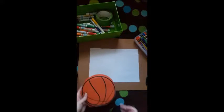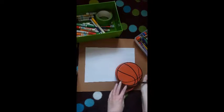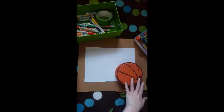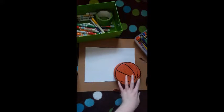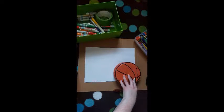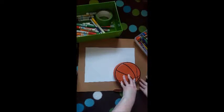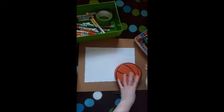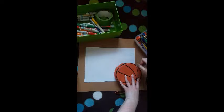So the first thing we're going to do is I'm going to put my circle shape here. You may have a bowl, you may have a cup, and I'm going to use the biggest one we have. So you want to try to find big and small shapes. And so you might want to use a bowl and then use a cup and use a can if you have one. So I'm going to start with this case here, and I'm just going to put it halfway off my paper. And I'm going to trace around that, and it makes a really good Christmas ball shape.